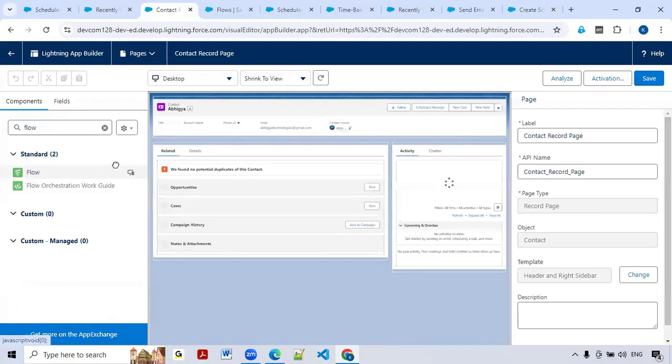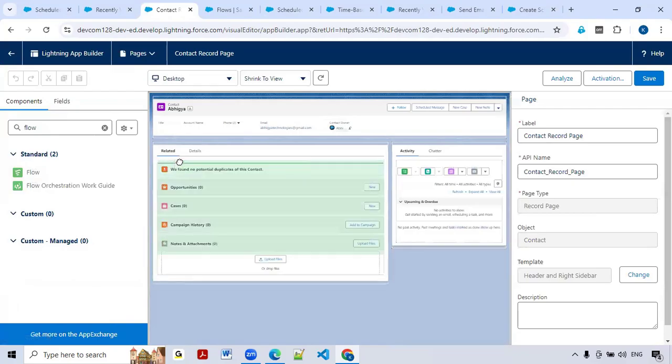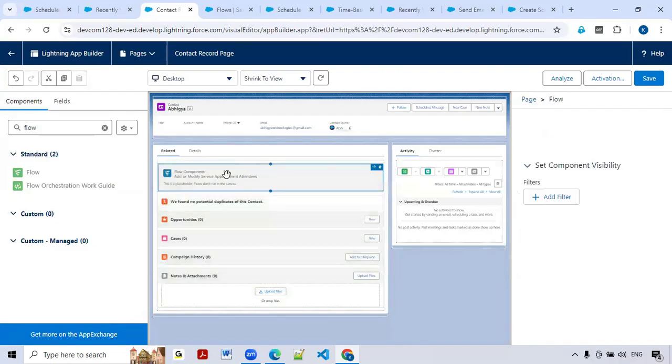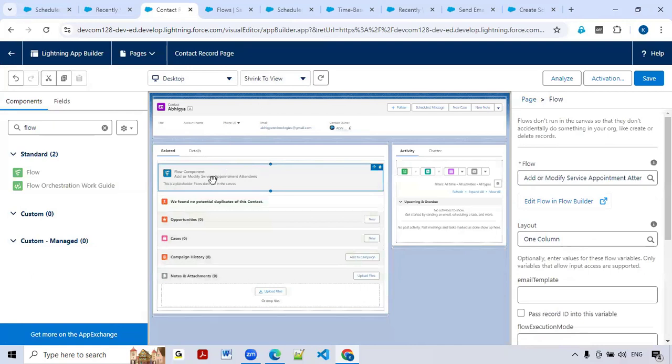We are going to add the flow in this related list. So in this related list, we give the flow. What is the flow name we are giving here? This is the flow.